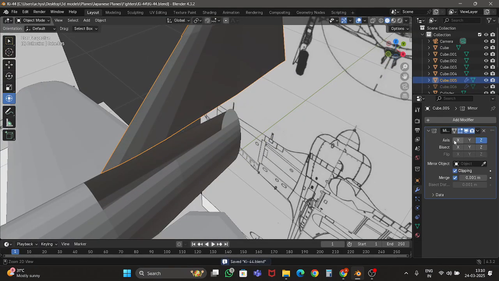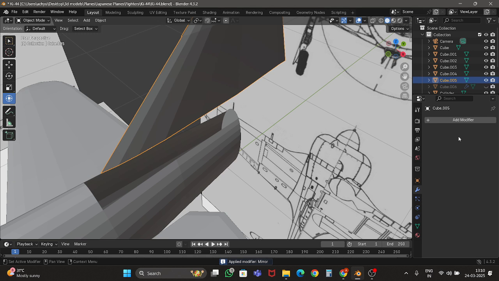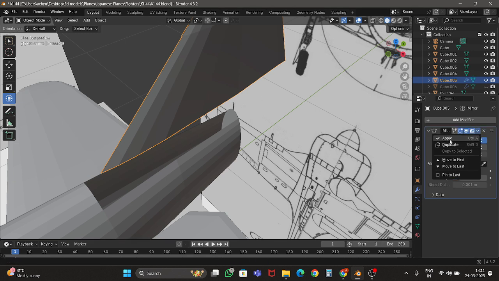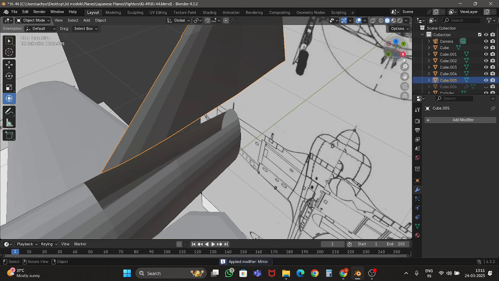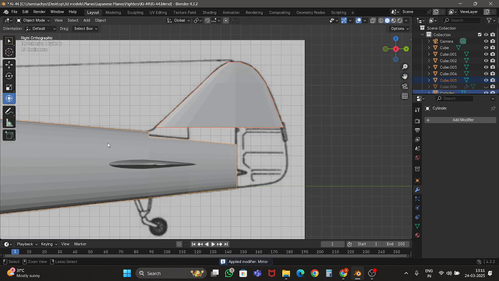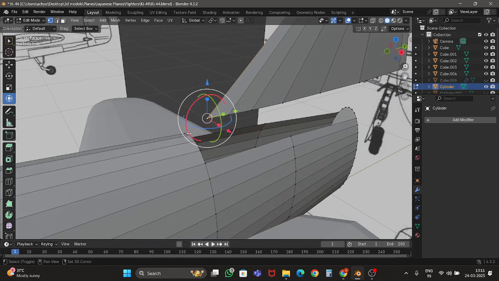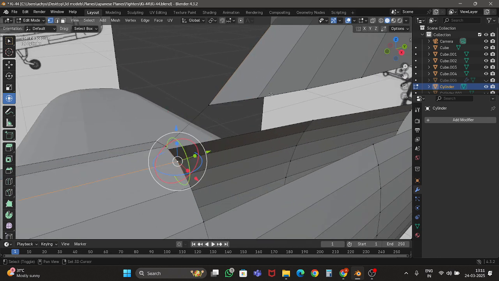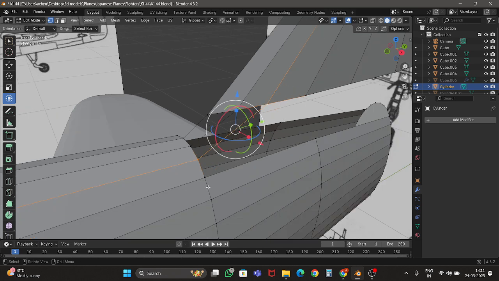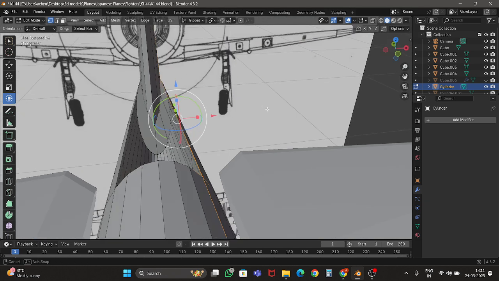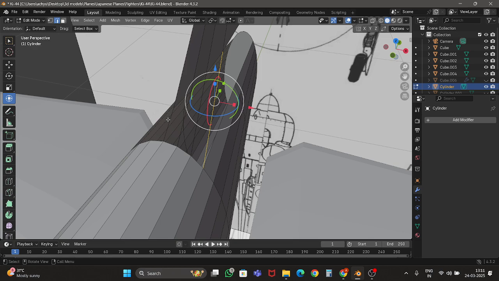We're also going to press Control A and apply this, and you can also apply it from here if you want to. Okay, then we're going to join this once more. I'm going to join this vertex right here with this one, this one with this one, and this with this, and same on the other side.